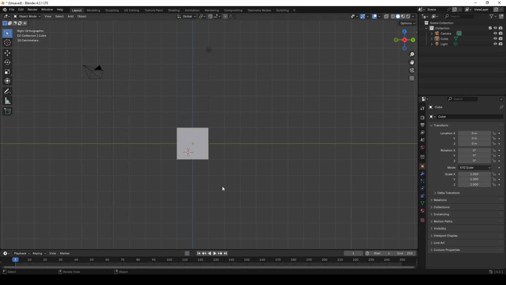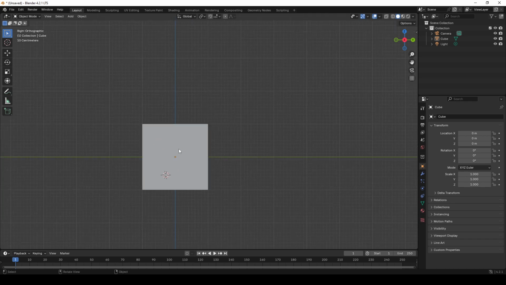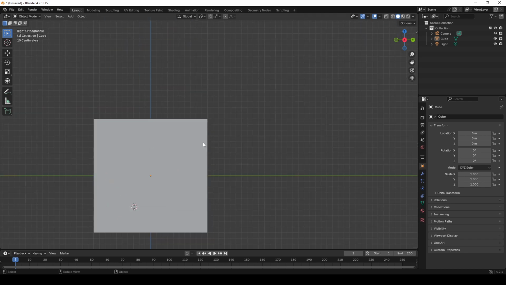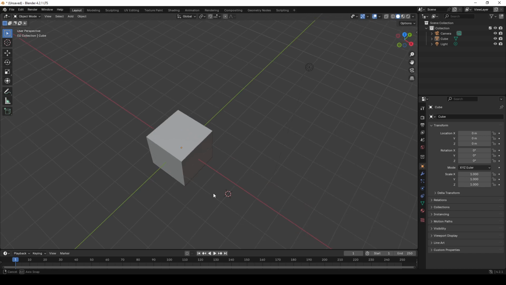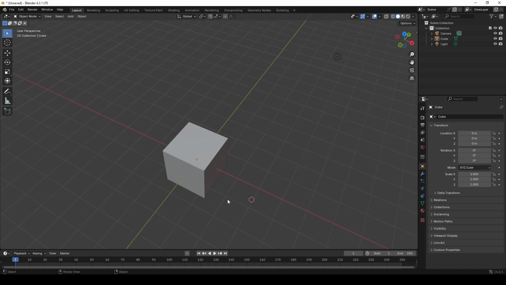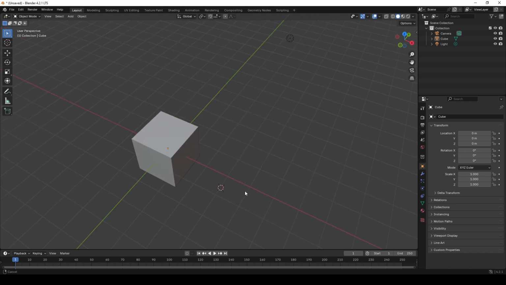So Alt, middle mouse button, that one snaps to the, I presume this is an orthographic view, because we've got no perspective in there. So that's brilliant. Okay, so that took all of about 5 minutes to figure out. So that's pretty good going, I mean, obviously I'm new to it, but 5 minutes to figure that stuff out, that's not bad. So I'm really happy with that.